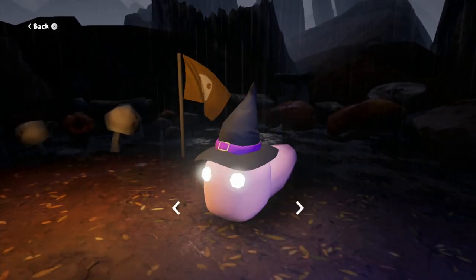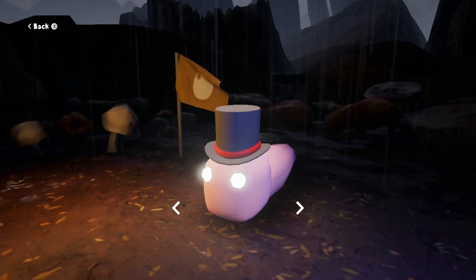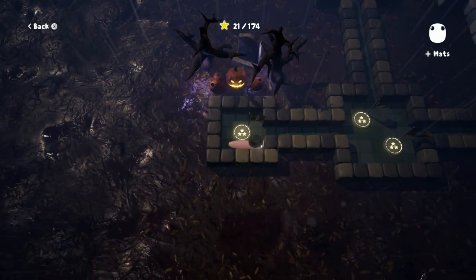Is it a pumpkin head? Do we get a... Ooh, we get a witch's hat. I think I prefer the top hat, though. I'm not into all the witchery and the whatnot. But there we go. We've learned some new things. The game trusted us to figure out what new things do.